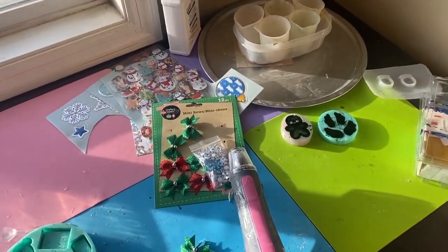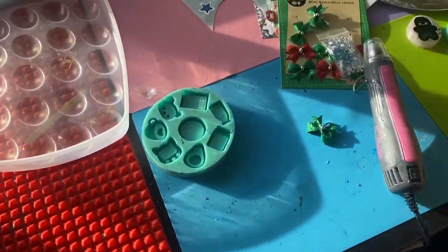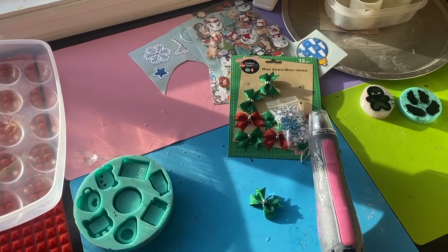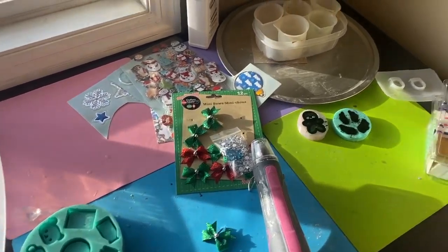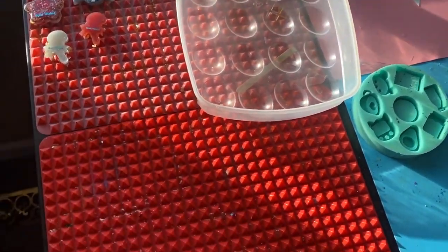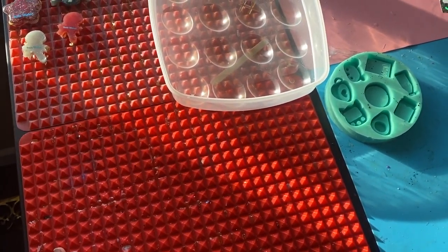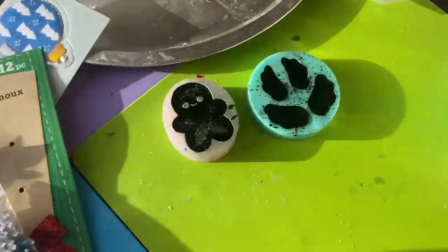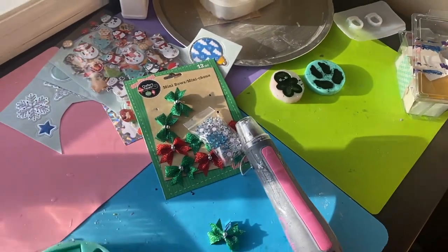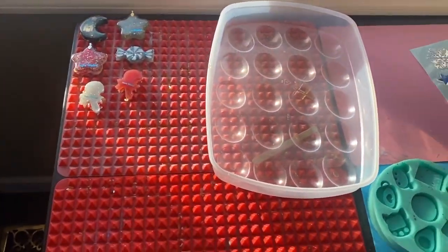I even sand over here in this area too. It's just nice because I'm right by the window. But yeah, I'm just going to start moving some of this stuff out of the way. And then I will probably move this out of the way and start laying down my background for the demolding. These are what we're going to be demolding today and that you'll be seeing in the video. But yeah, I hope this is helpful for people.